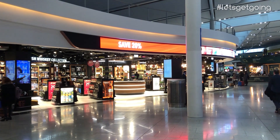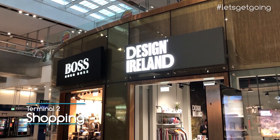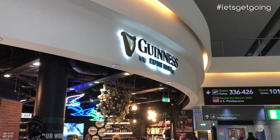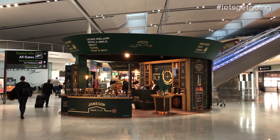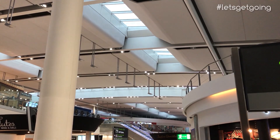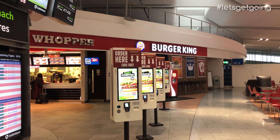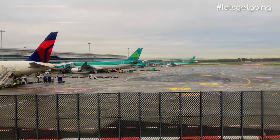In my opinion, the designers of Terminal 2 really got it right, and it's a very attractive facility. It has a fairly impressive selection of shops, which include several airport regulars, as well as stores specialising in Irish products, and yes, that does include a Guinness store, which I'm sure is popular with tourists. One floor above the main concourse is the obligatory airport Burger King, as well as a food court which features a great view of the terminal below. And speaking of views, these aren't bad either.